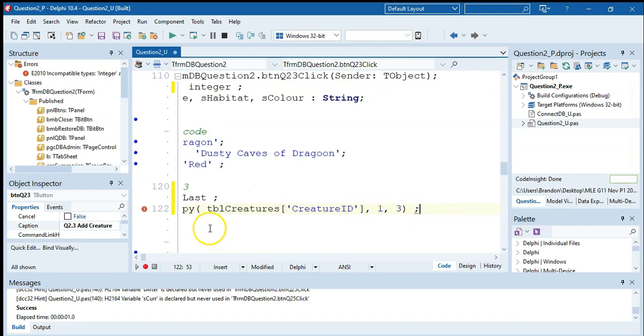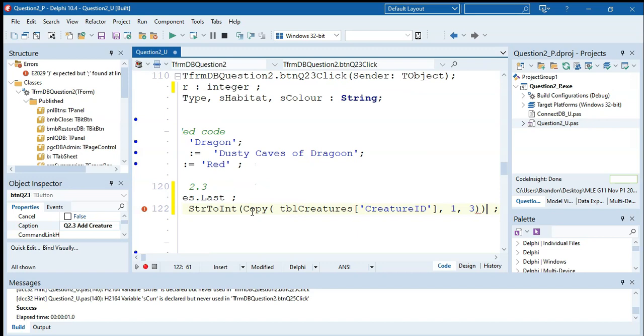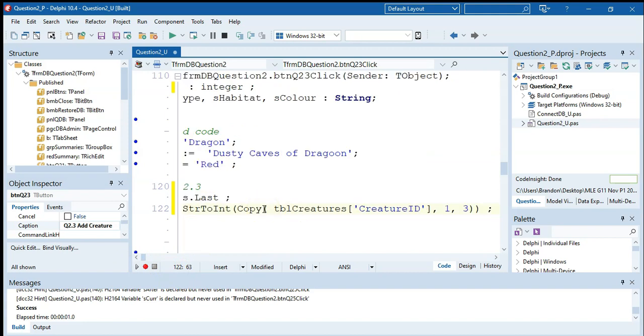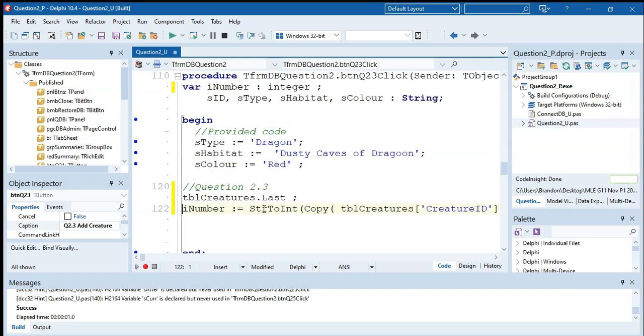I'm going to take that and copy for the first 2 characters. Now that's going to return a string, and this is a number. I'm going to convert it from a string to an int so that it converts that 3-digit number from text into an actual number. That's going to be the biggest number, and I want to make it slightly bigger. So once it's done that conversion, I'm just going to plus 1. I'm going to show you another way of doing it where we do it at the end, but let's just do that.